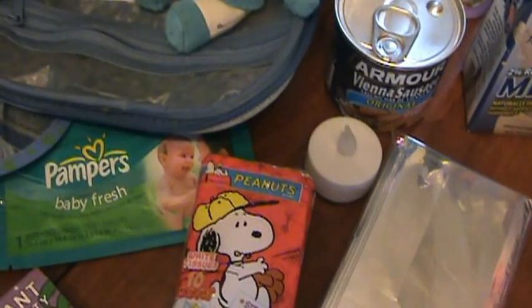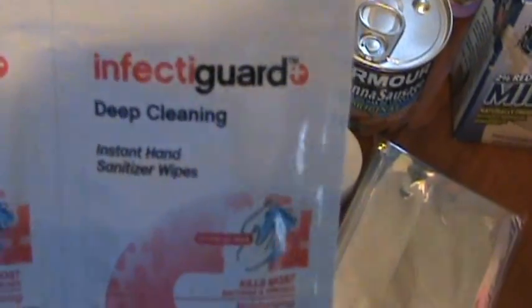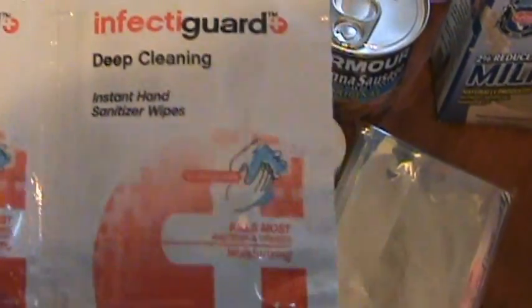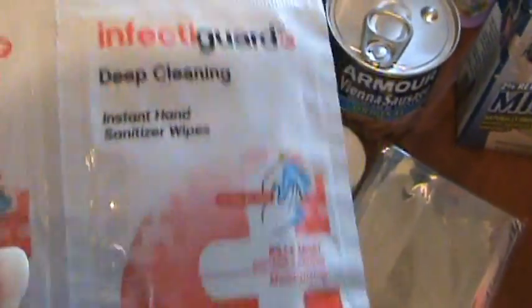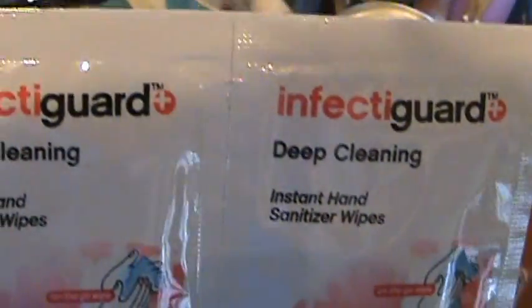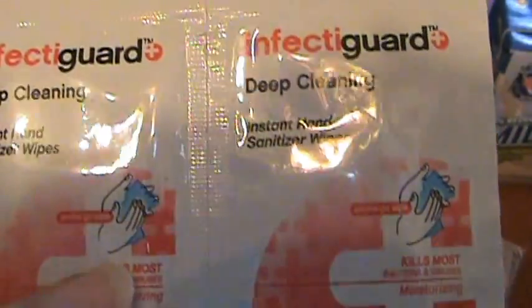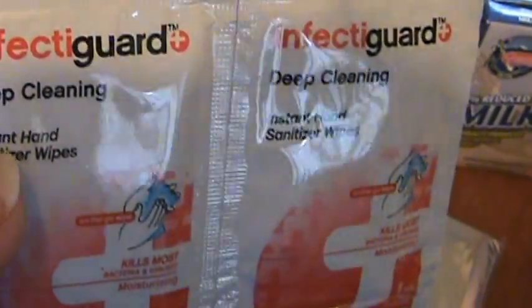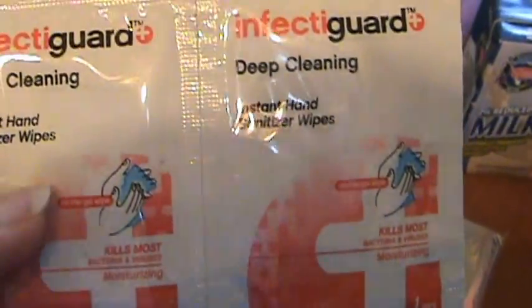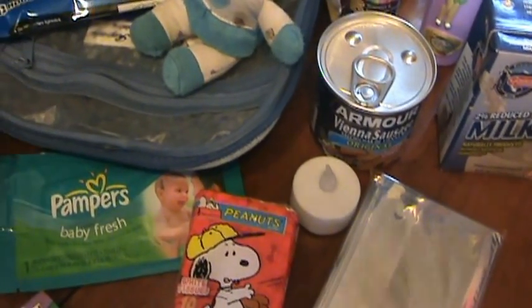And I also have these little Infectigard deep cleaning hand sanitizer wipes. I found these, I think, at Fred's, which is kind of like a Dollar General or something like that we have here in the South. And I found these by the box, and so I've put some of these in each bug out bag for the kids and a couple for me.